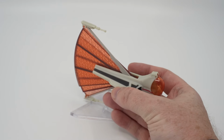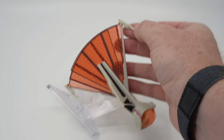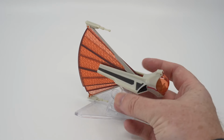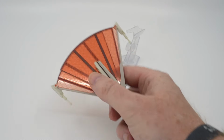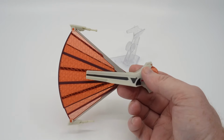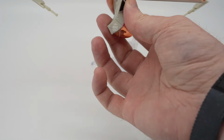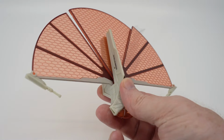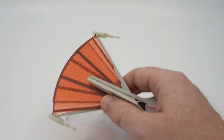The bulk of whatever you build has to be the Ginivex. You can't just pop off one of these cannons and put it on an AT-AT and say, look what I did. No, you can't do that. The bulk of whatever you build has to be this. Feel free to use the stand. Feel free to use the figures. Feel free to get multiples of these. You could get a couple of these and add some walker legs to it. You could add some TIE wings to it. You could make some kind of weird floating satellite that flies around and shoots down rebel starfighters out in the reaches of deep space or something. I don't know. Use your imagination. Go hog wild with it.